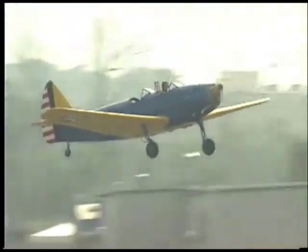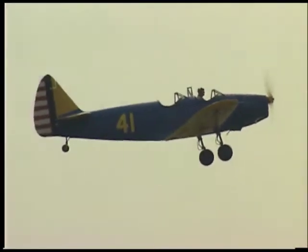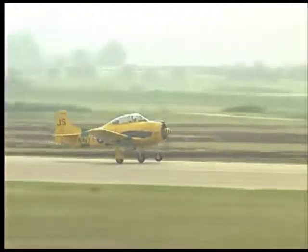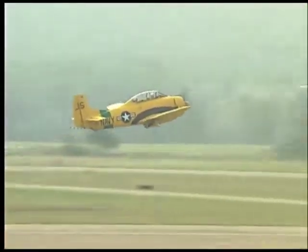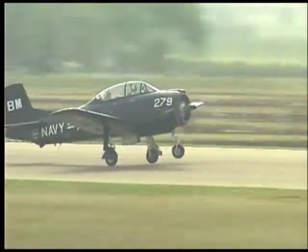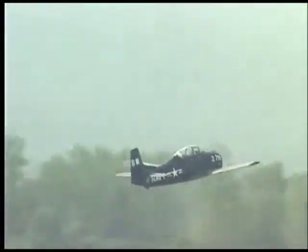A nice airplane to fly, about 95 to 100 miles an hour, very stable in the takeoff and landing configuration because of the wide landing gear. The T-28s were the last piston propeller-driven aircraft designed for military training. Very strong aircraft, capable of making landings on an aircraft carrier. They ranged anywhere from 850 to 1,200 horsepower, and the airplane was designed so that when the pilot stepped out of the airplane into a jet, he was very familiar with the configuration of the jet.